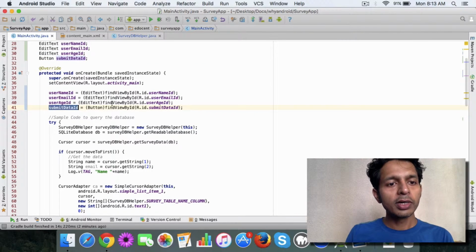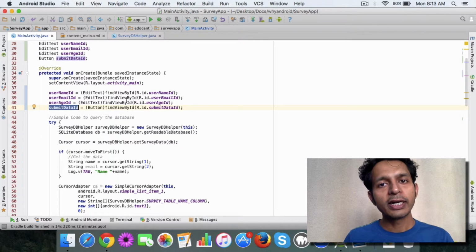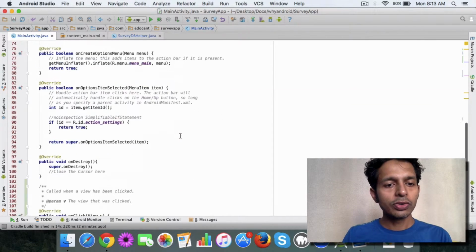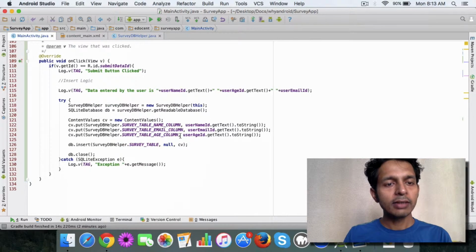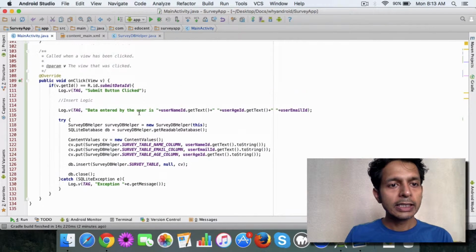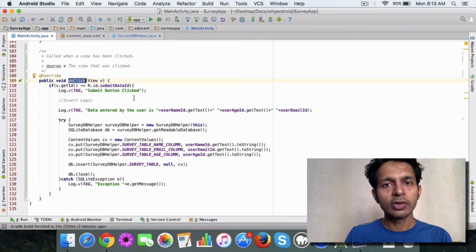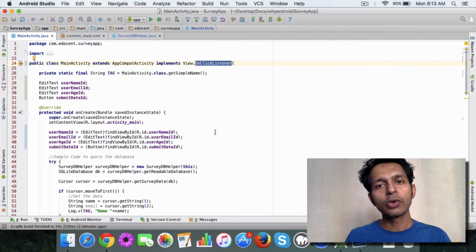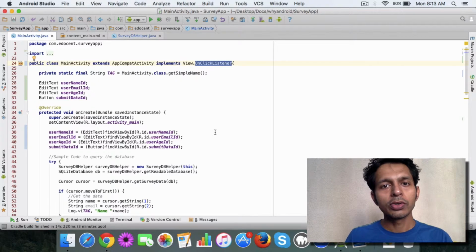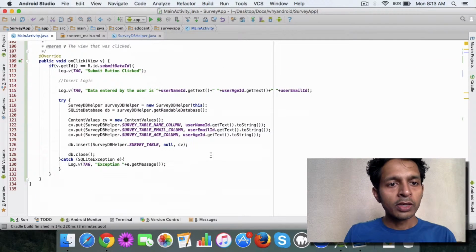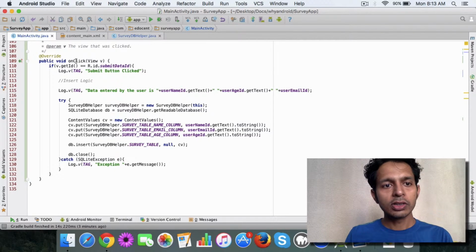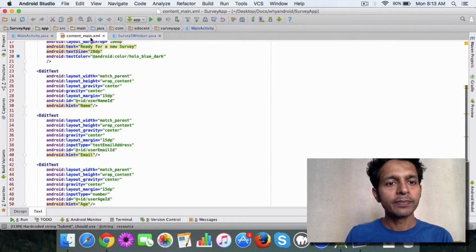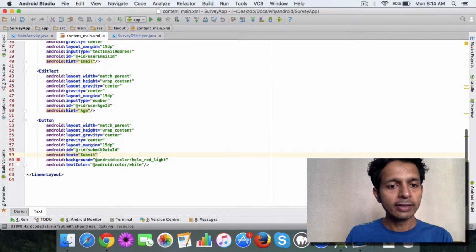And then if you remember, on click of button, you can define a listener, right? So that listener can basically, whenever the user clicks on the button, the onClick method will be called. And for this you have to implement the OnClickListener. You can go back to the previous videos to understand this if you don't remember, or just go through my articles. So when the user clicks on the button, this is called, and it checks if the button ID is submit data ID, which is defined here.